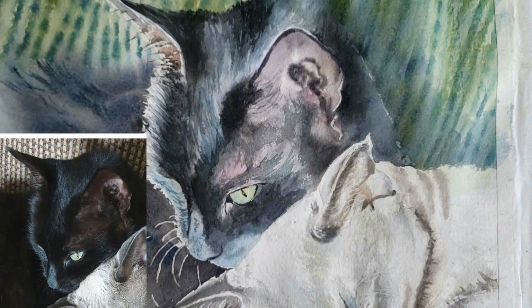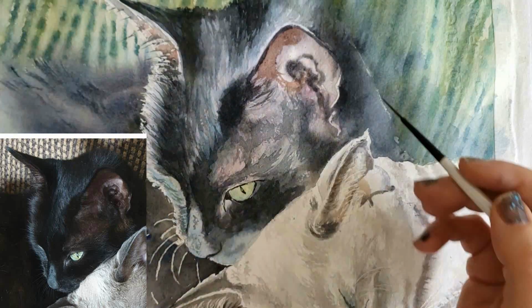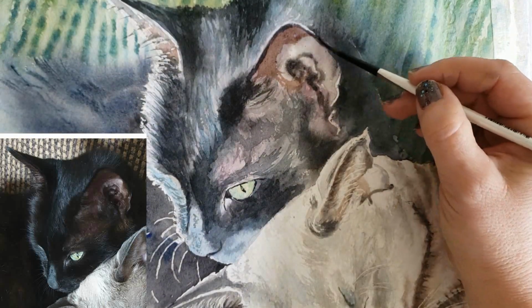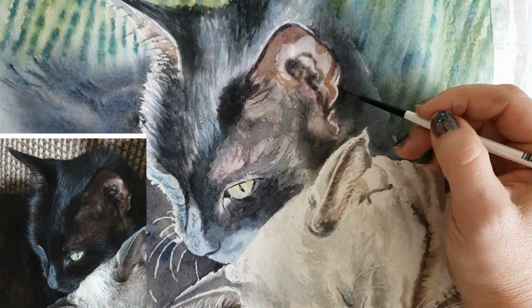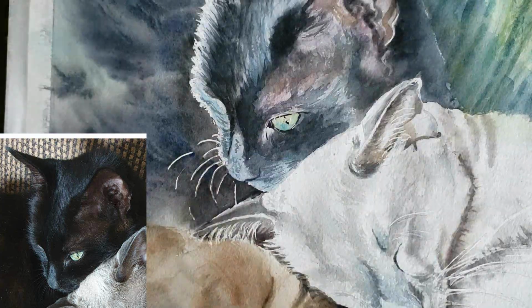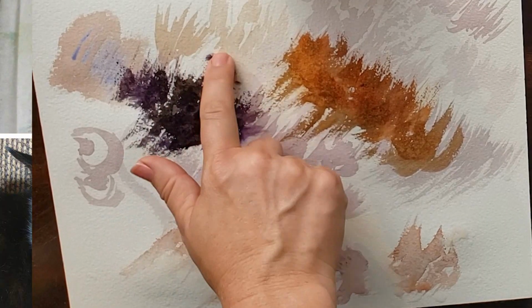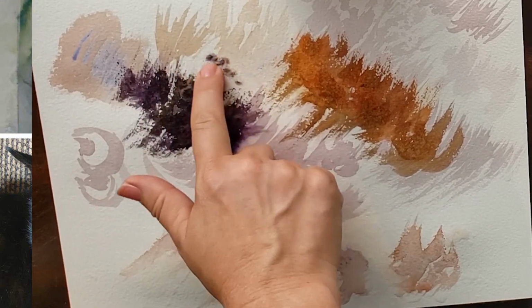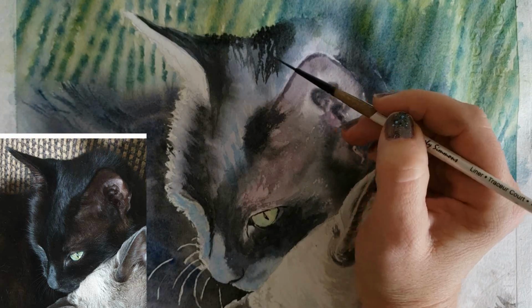All right, for the second kind of fur I want to explore is short cat face hairs, or really short hairs in a small area, especially the face area of a cat, because those hairs are really short. And a lot of times what I'll do, especially on the nose, I'll actually pat them on with my finger, like you see here. One way that I've painted is with a rigger.